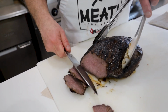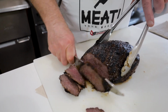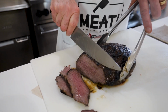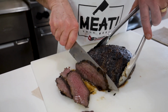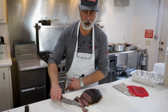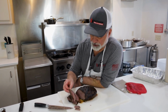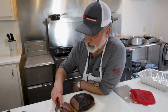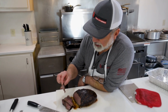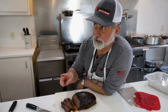And we're keeping it on the rare side, but this is a less tender cut. So remember when we say less tender cut, if we cook it rare, we want to try to tenderize it. So one of the ways that we tenderized this was by cooking it in that sous vide. So we got a beautiful crust on there. We got a beautiful rare. We rested it for 10 minutes.